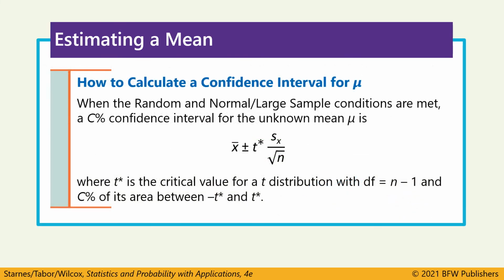So with that said, here's the equation for our confidence interval for a mean. We have our statistic, our point estimate, the average from the sample. We're using a critical t-score instead of a critical z-score. And our standard error is S over radical n.